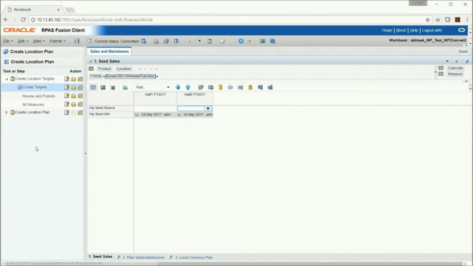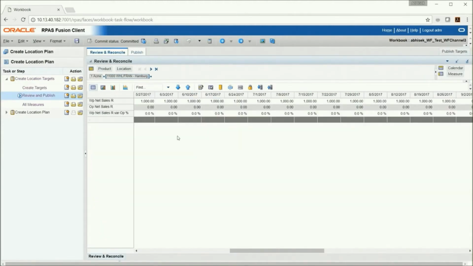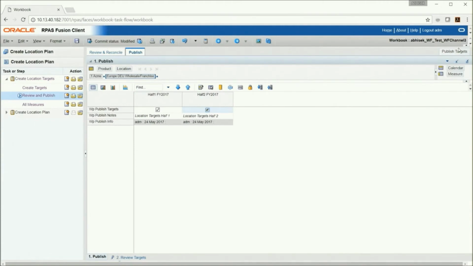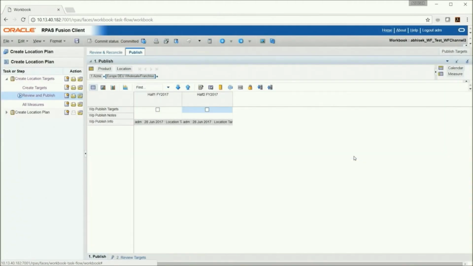Use the location plan measure profiles to reconcile your plan to the top-down targets. Once the KPIs are set and reviewed, they can be published. Publishing a target copies the measure information to the target measures, and then it commits them to the database so that location plan users can retrieve those targets. These targets are then reconciled to the location plan to ensure proper execution.